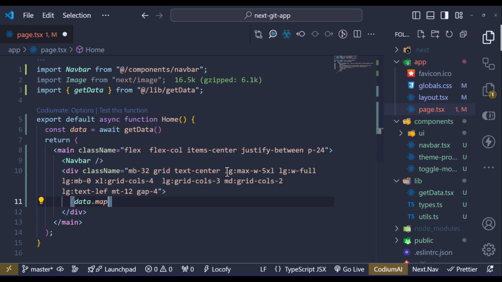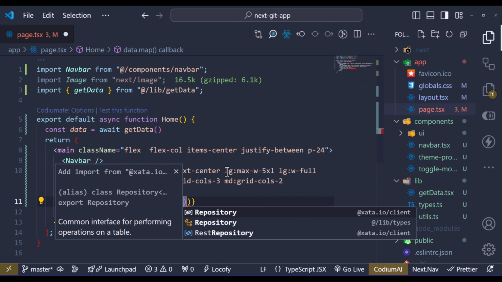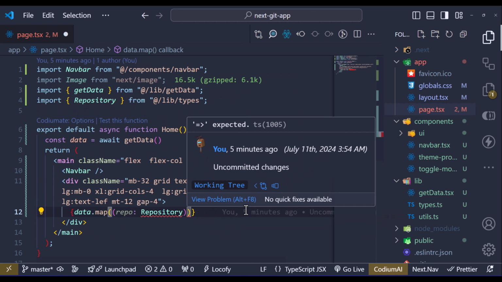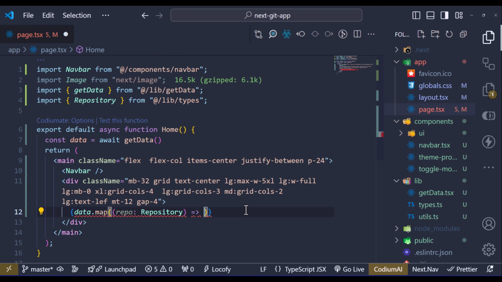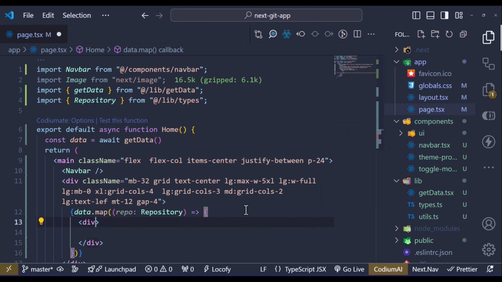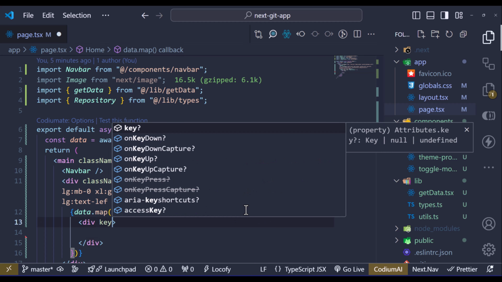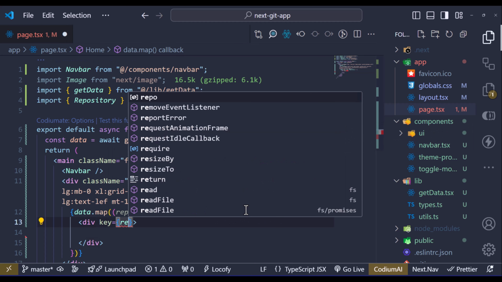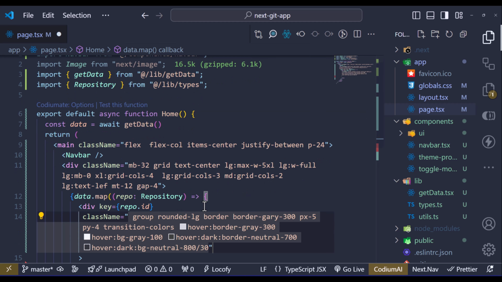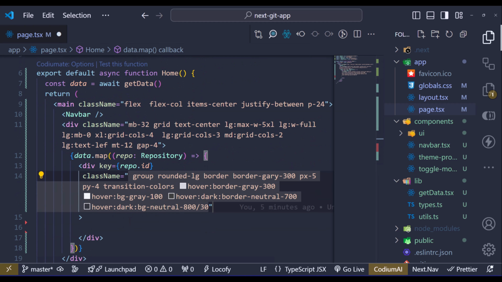We can map over the data object by typing data.map, and we pass a repo of type Repository that we already have in our type definitions, and you can import it from there. And inside we would have a div with key, and let's give it repo.id and some classes. And again, I just copy and paste these classes here.